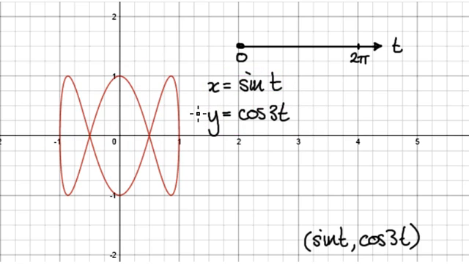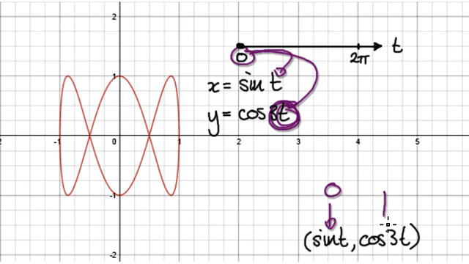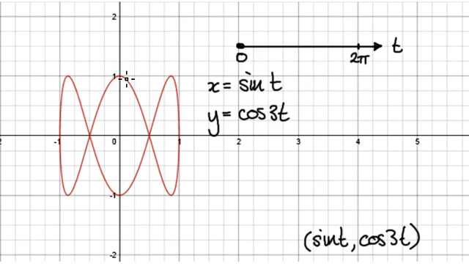So when you look at this, let's try and understand where our initial point will be. When time equals 0, this thing here will be 0. When you put 0 into the t here, 3 times 0 will be 0. Cos of 0 is 1. So our initial point will be 0, 1. So this is our starting position here. This here is our start. So let's try and understand what's going on here. We start here.